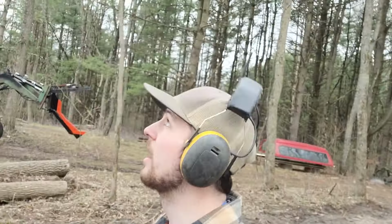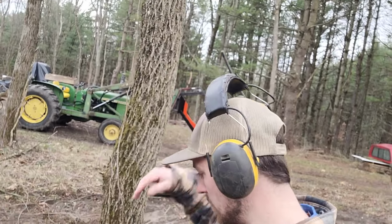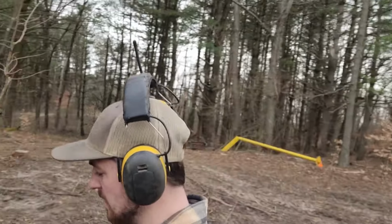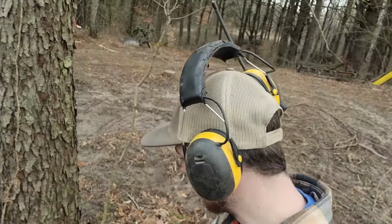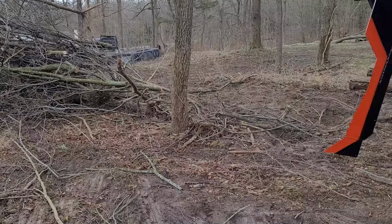So this walnut tree right here, I tried pushing over. It's not very big. Couldn't get the roots to roll up out of the ground and knock over. So I'm gonna try cutting roots with the new tool back there, and I'll see if I can get it out. Same thing with this cherry tree. This is a pretty big cherry tree. Cherry trees' roots, they're really long, but they're usually towards the surface, and there's not many of them. So I think if I can find a couple of the main roots, I might be able to rip them, and then when I push on it, I might be able to get it to roll over. Let's see how she does.